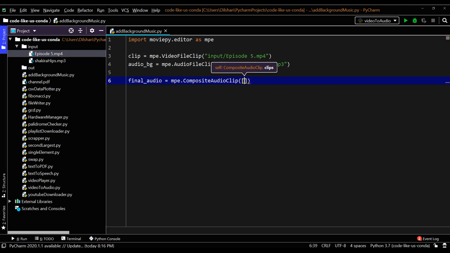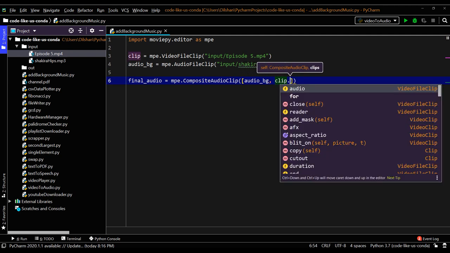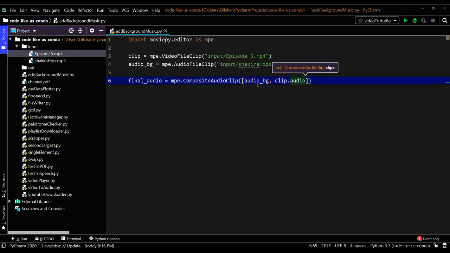The first one is my audio background and the other one is my original audio clip, which we can grab using clip dot audio, from the video clip we have. If you have another background music, you can add it here into the array. So you get the final audio using this CompositeAudioClip method.